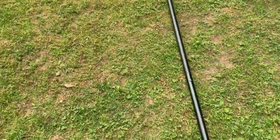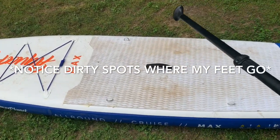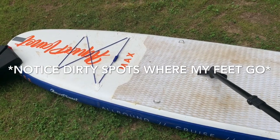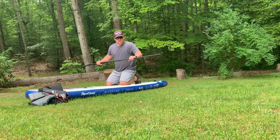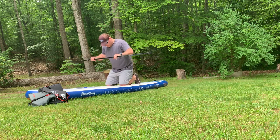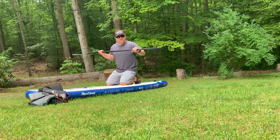So you have your paddle. You grab your paddle, and you're going to find the center of the board. Anytime you see a handle on a board, that's the safest bet of where the center of balance is going to be. Now that you're in the water, what you want to do is make sure your knees are where your feet want to be. Your knees are down, you're paddling from your knees, and remember, there's nothing wrong with that.